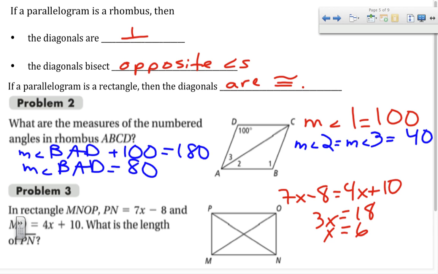And I solve for x so I can walk away from my board and say, do the your turn, right? Is that for problem 3? Am I done with problem 3? No, there's this clause. Get back up there and do what? Plug it in, yes. Plug and chug, absolutely. I'm asked for PN, so that was 7 times 6 minus 8, giving me 34. And now I can walk away from my screen and say, go forth and do the your turns for problems 2 and 3.